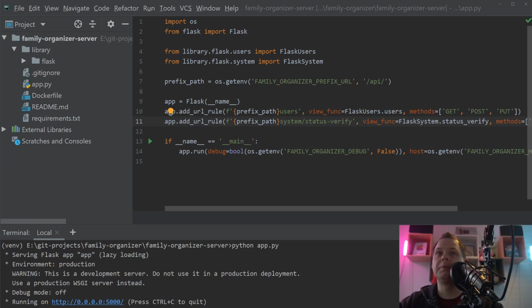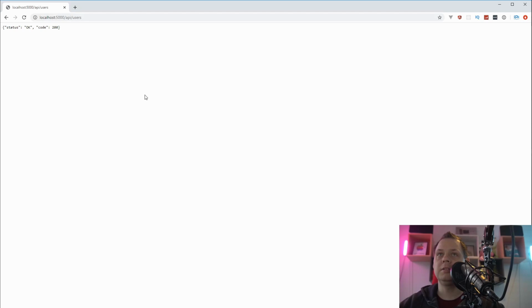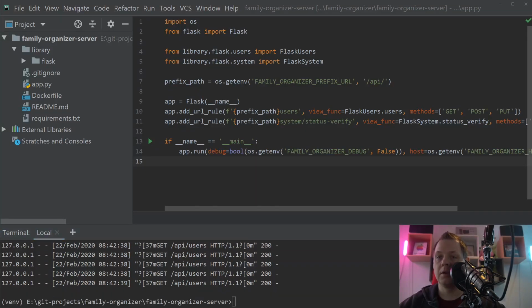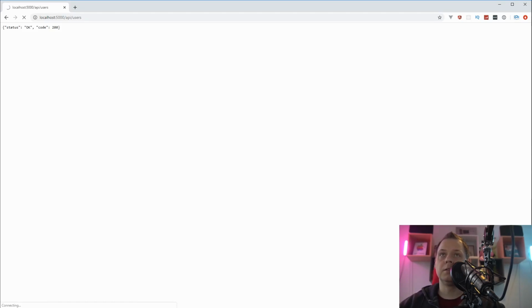In this video we will speak about the project Family Organizer. In the previous video I promised to show you how you can set up the Docker environment, so we're working a little bit on that. So you can run the API. You can see right now in this editor we are running it directly with Python, and it's working. So let me go back to the editor and shut it down to be sure it's not working anymore. And you can see it's loading up here, meaning it's not working anymore.